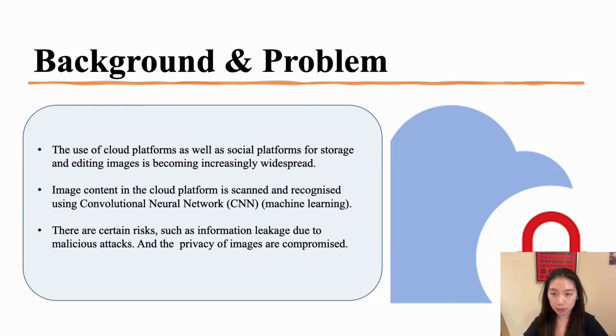Nowadays, local storage on mobile phones is no longer enough to meet people's needs. Cloud and social platforms have emerged to allow people to store and share their photos. However, there is a huge privacy risk behind cloud platforms, as they scan and classify images by CNN, so a malicious intrusion into them could compromise the privacy of the image, thus endangering users' personal and property security. So this is why the protection of image privacy in the cloud is extremely important.